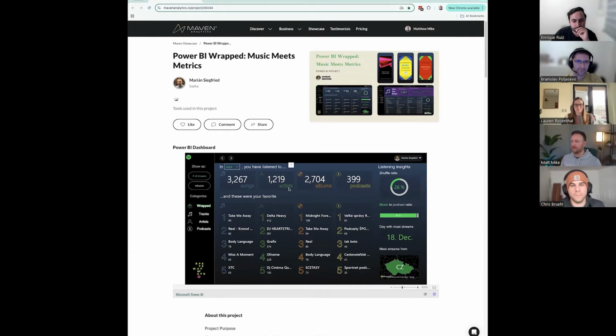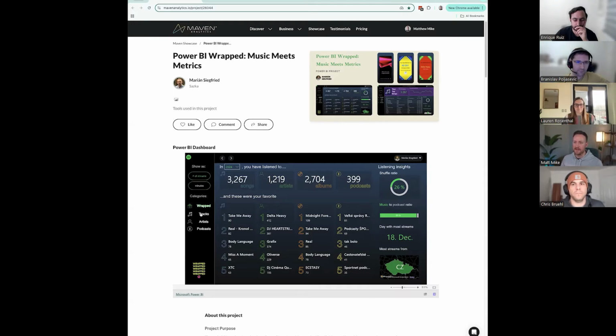But looking at the dashboard itself, great UX UI. I think the layout's great. It kind of reads like Spotify, especially if you had the desktop version open, it looks a lot like Spotify. I think it's user friendly. The interactivity is great. I think it's easy to read and understand what's going on. Good use of color. The aesthetic is great, but it's very functional as well. And you can get some pretty great level of detail. So we could look at number of streams as well as the minutes and everything, filters.